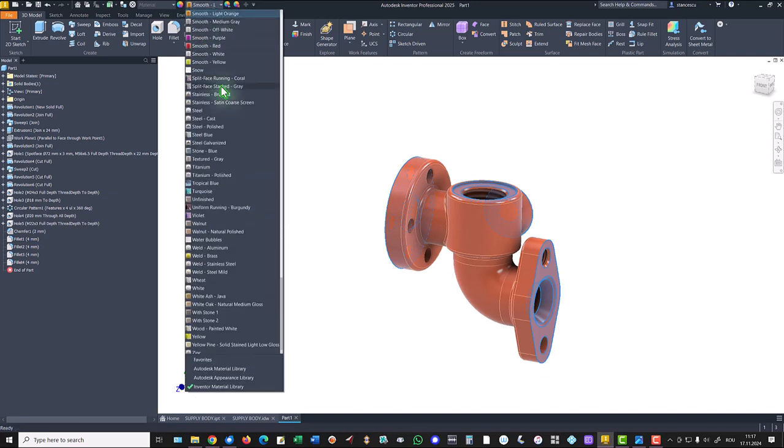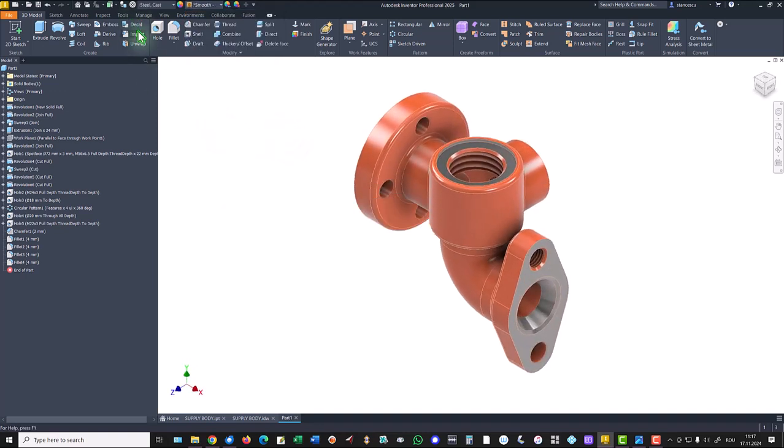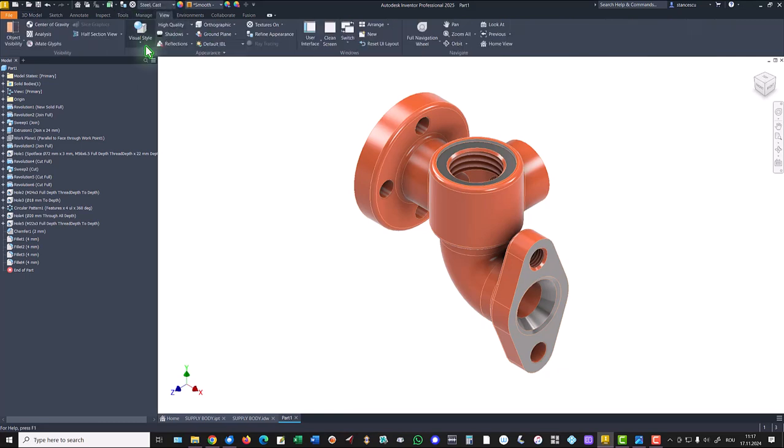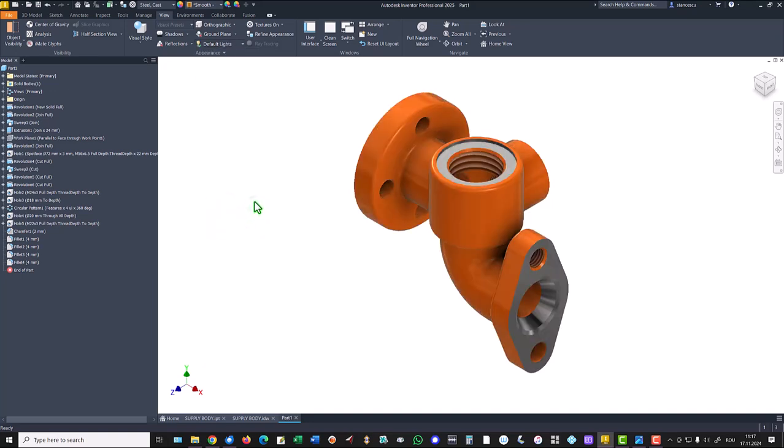The new aspect is steel polished. I also hide the edges and I apply default lights instead of default IBL.